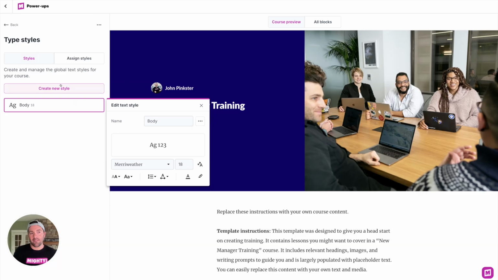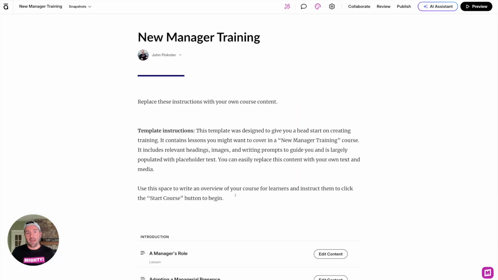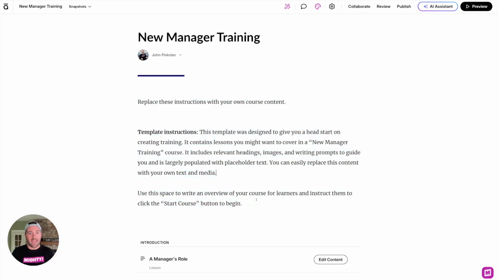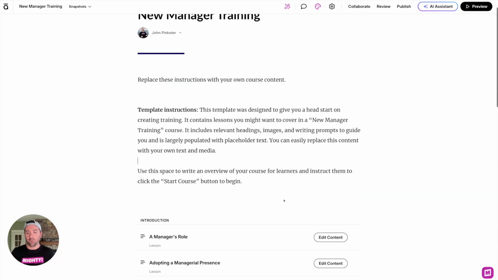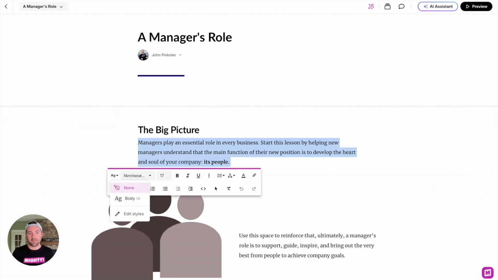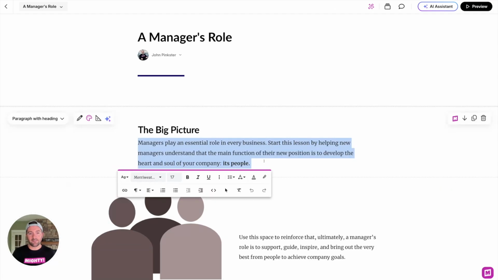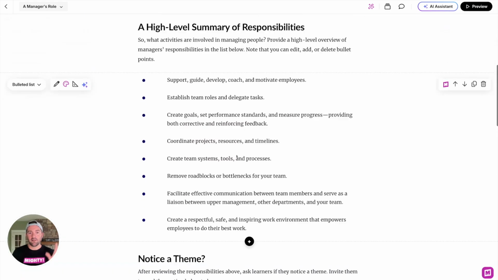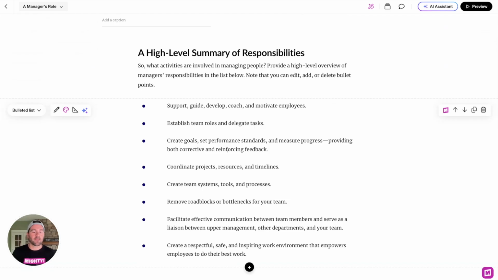So once I create this type style, I can go back into this same text area here. And now we've got a new option that shows up, and that's this type style option. Go in here, apply that body style, and there you go. Now it automatically applied our font size as well as that font color. So if we jump into another lesson, like right here, I can go ahead and highlight all this text, change this to be my body style, and there we go. Now it's got all of those changes automatically for me, which is super great.